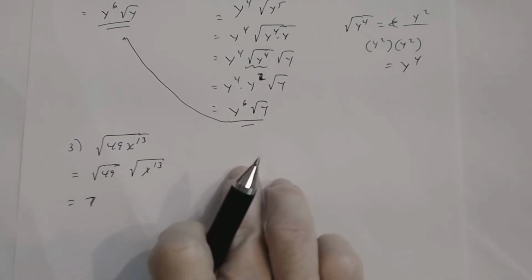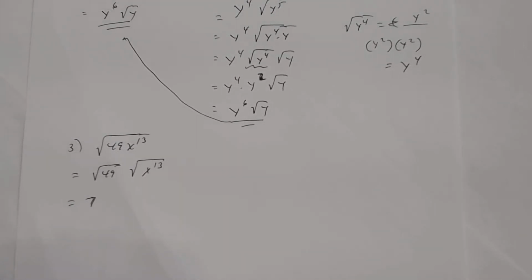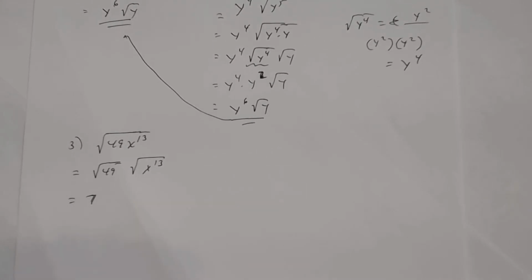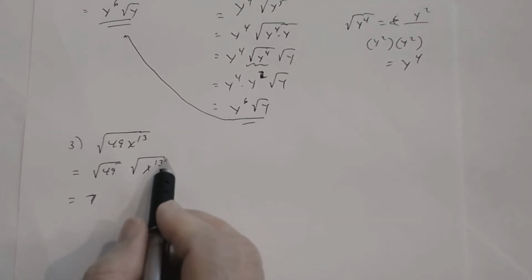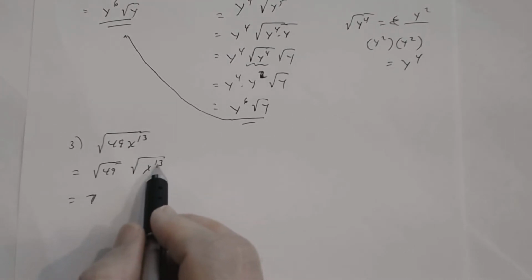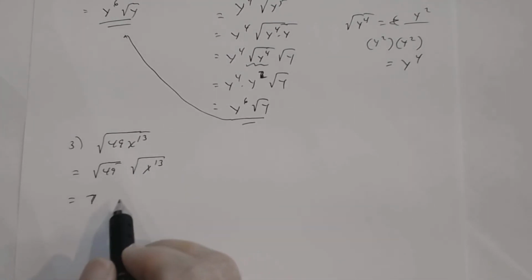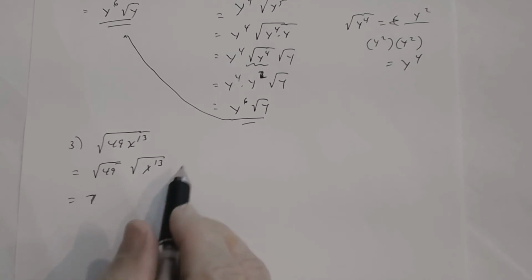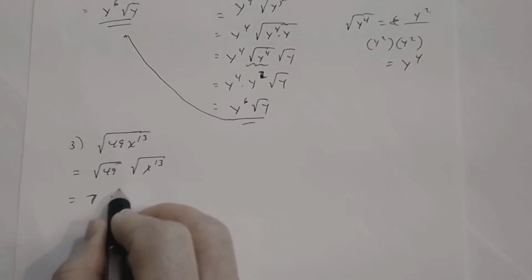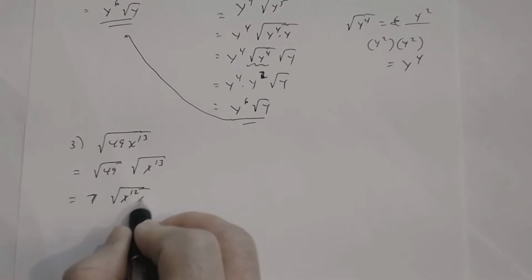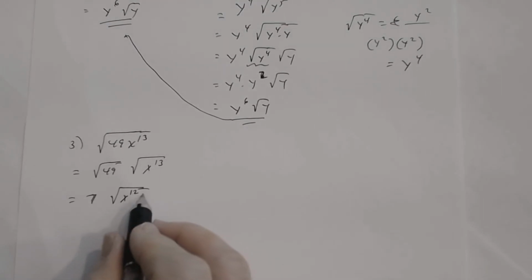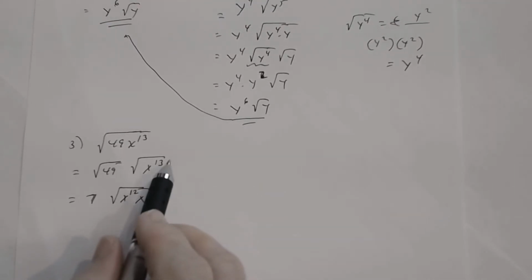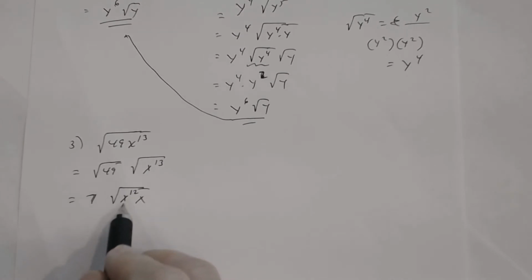Now let's go off to the side and figure out what the square root of x to the 13th is. And you don't have to. You could do it here if you want to. It does not matter. So if you do it here, you'd say, all right, I can simplify this further because that exponent is greater than or equal to 2. So let's think about what's the largest number less than 13 that's divisible by 2, and that's 12. So I can rewrite this as the square root of x to the 12th times x, because when you multiply like bases, you add exponents. 12 plus 1 is 13. So this is still the same thing as this.